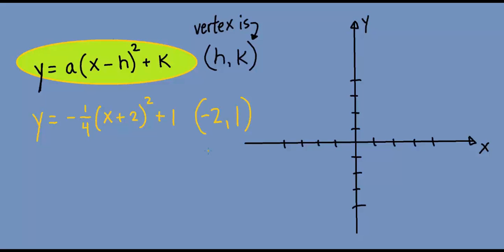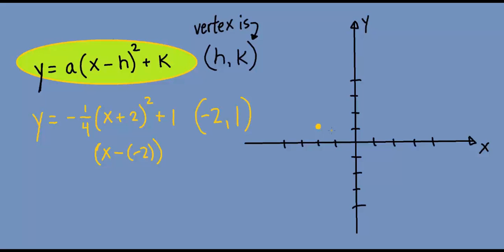Now, if you want to know why that works, I'll show you real quick. It's because this isn't written as x minus something, it's written as x plus something, x plus 2. If we want to write it as x minus something, we could say x minus negative 2. You see, now it's written in that minus something form, and we can see that h is -2, which is what we have written up here. And if you don't feel like remembering that, just remember that it's the opposite of the number that's in those parentheses for the x value of the vertex. So let's just plot that, -2, 1. That's right here.